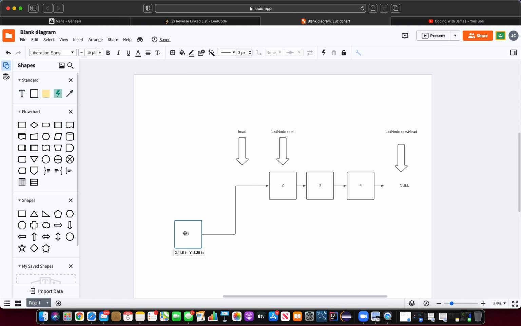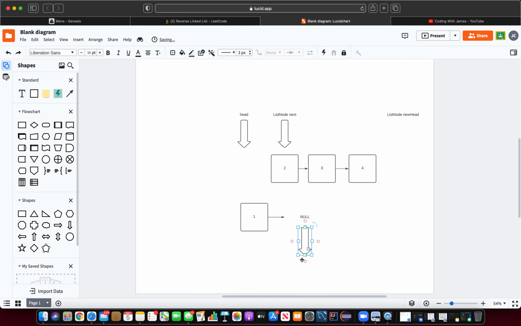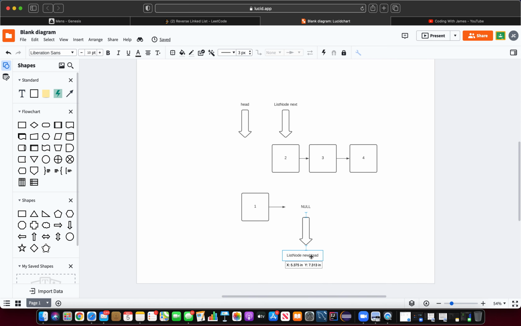So we move this arrow here, because this is now going to be pointing to null. Let's get rid of this arrow. Sorry, the arrow's the other way around. Because as of right now, new head is pointing to null, and we said that head is still 1. We didn't change head. We said head dot next, whatever address it has, it's going to be pointing to new head, which is pointing to null, for the first iteration.